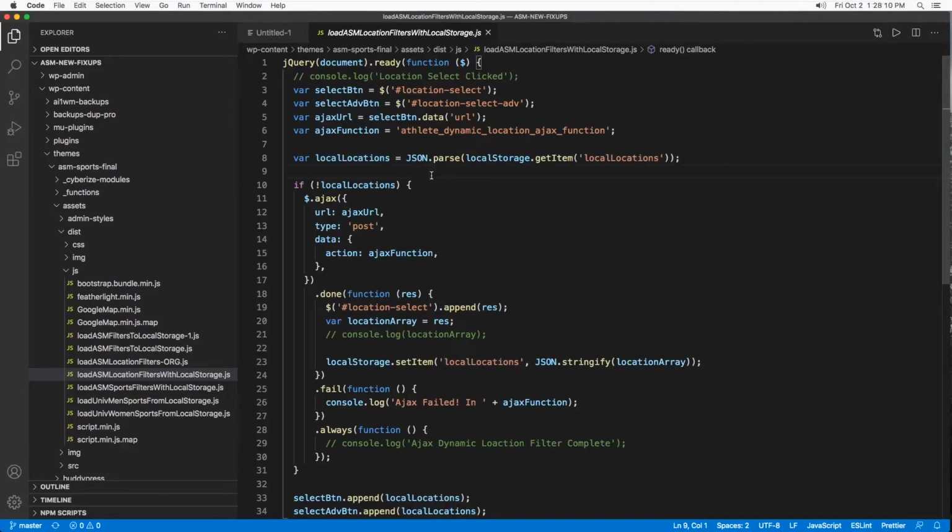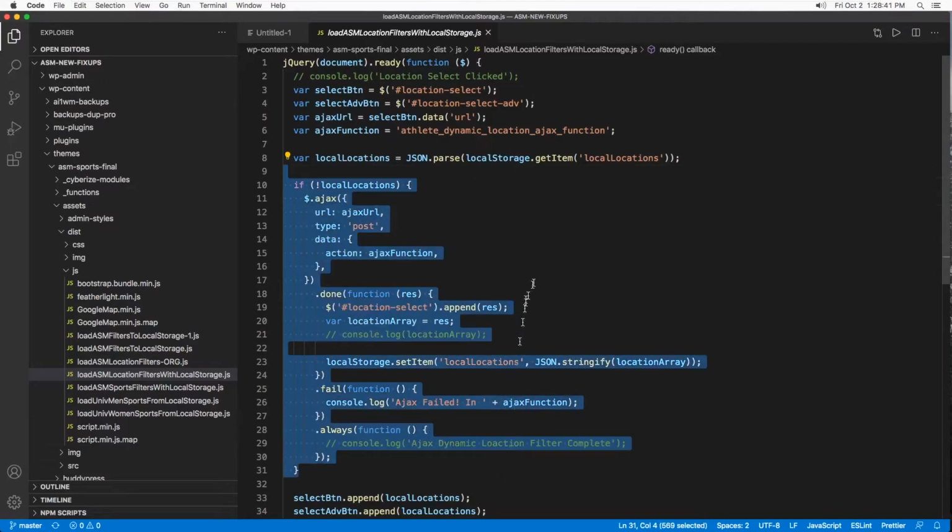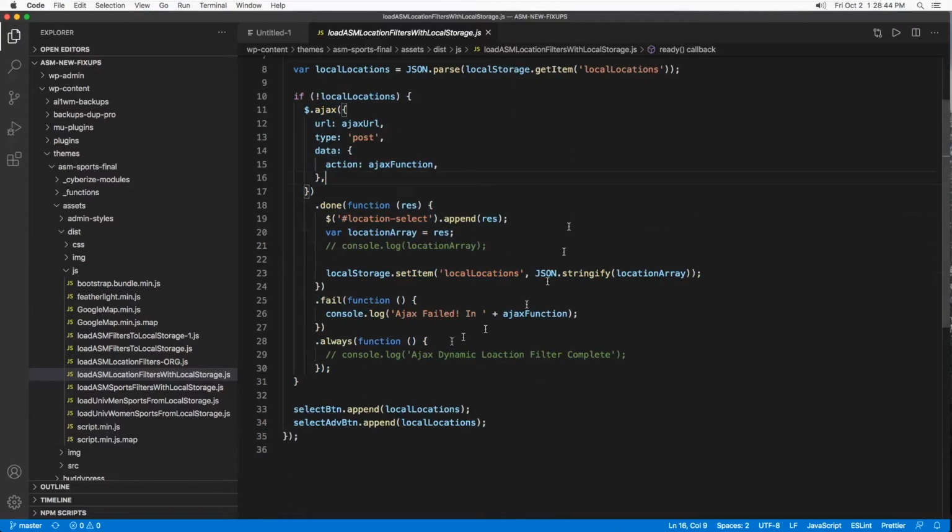This time, instead of setting the item, we're going to parse the item. Because at this point, we are hoping that we will find something, because upon the homepage visit, we already created all the necessary data and stored it in this local storage variable. So first thing we do, we go ahead and check this and try to load it up. Now, if we do find it, we don't waste time here at all. We do not make any other AJAX call. We go straight down and append the result to the select dropdown, and be done with it.